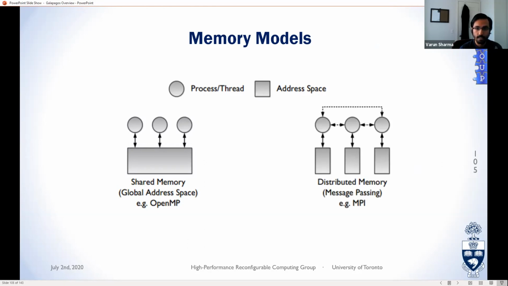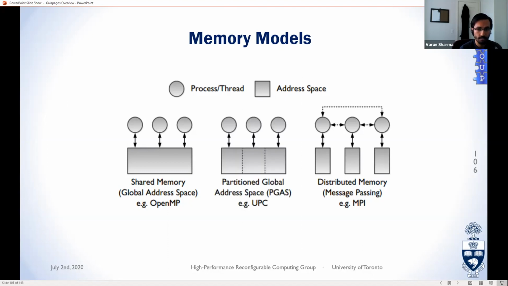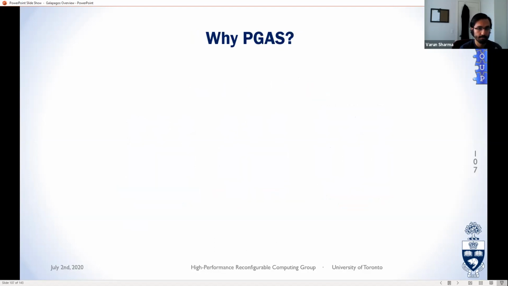The opposite model is the distributed memory model, where each kernel has its own private memory space. In most popular implementations, communication between nodes occurs through message passing, which is also known as two-sided communication, which I'll get into a bit more later. Now, PGAS is a hybrid of these two models. In this model, memory is still physically separate, as in the distributed model, but it can be thought of as logically contiguous to emulate shared memory in some respects.